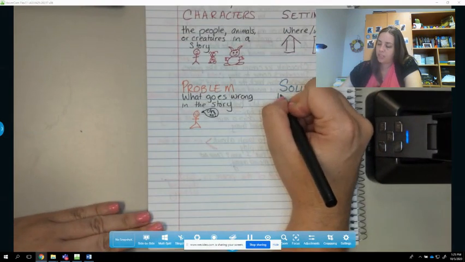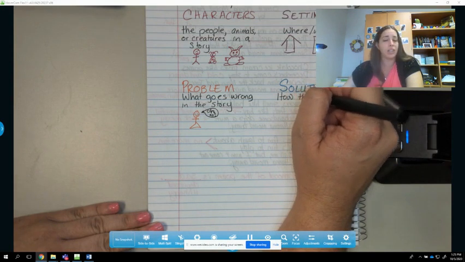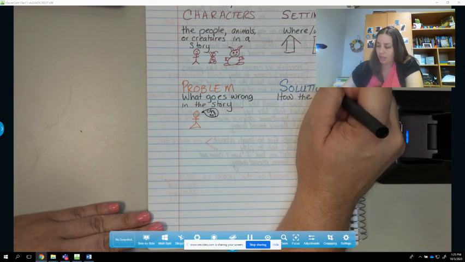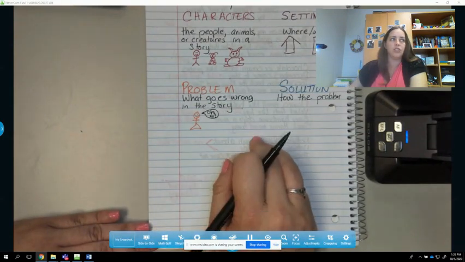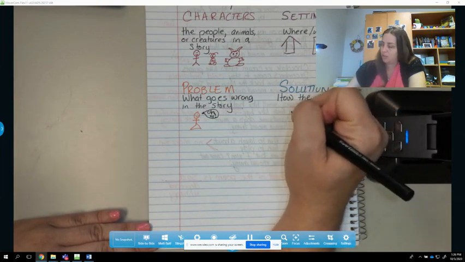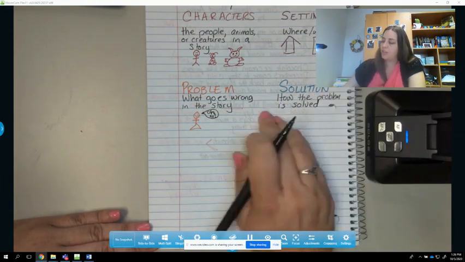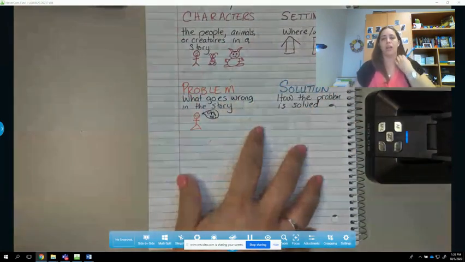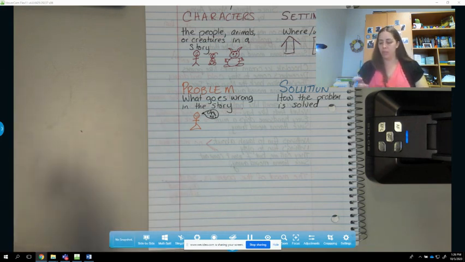Now, if you've been paying attention and thinking back and making a connection with something that we've done earlier, we have talked about this a lot in our plot maps. So if you guys remember the nice little triangle that I made you draw up and over, those plot maps cover, sorry, I can't talk and write at the same time. Okay, how the problem is solved is our solution. Those plot maps actually cover almost all of these story elements. So if you have that plot map, you have a good idea of what the story elements all are.